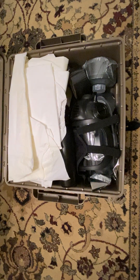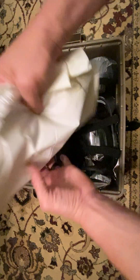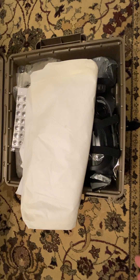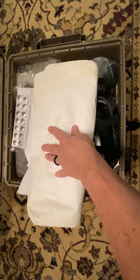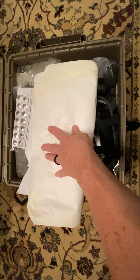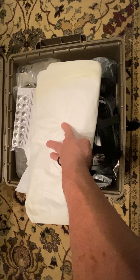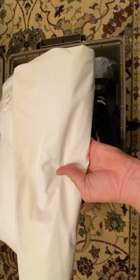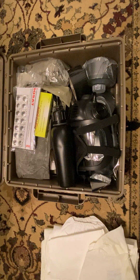So without further ado, here's my kit. First off, in case all I need is just something small and I don't have to worry about a lot — say a radiation concern — I have just a Tyvex suit. I've got several of these; I always buy the great big ones so I've got plenty of room to move around. The bad thing about these is they are one use and that's it. So I've got a Tyvex suit just for that.